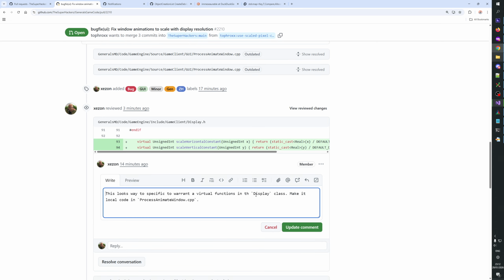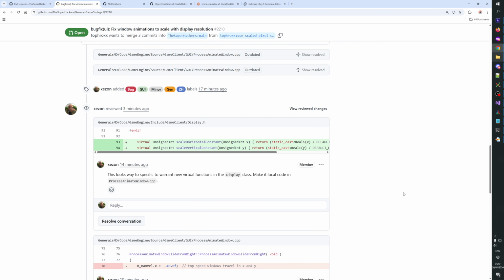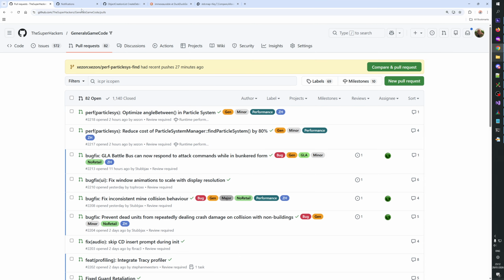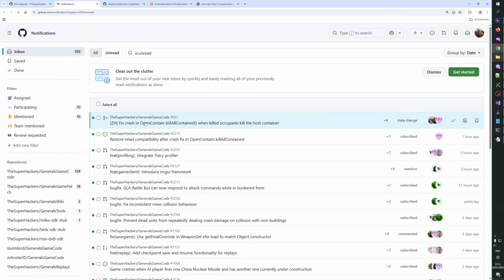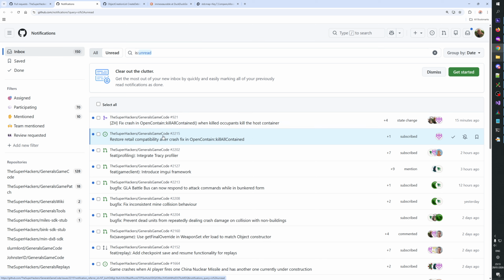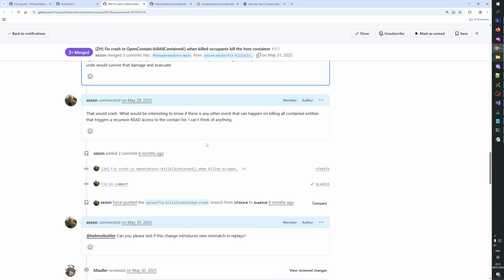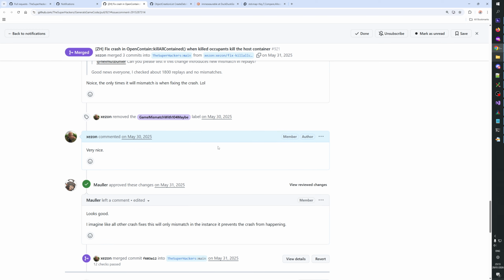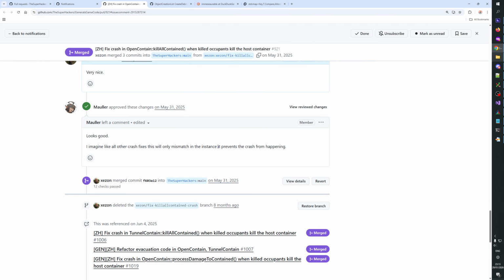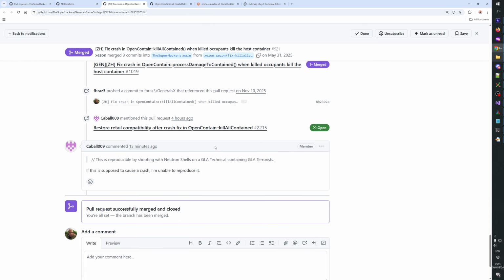Got a bunch of spelling errors here. Current virtual functions, new virtual functions. This is supposed to cause a crash.